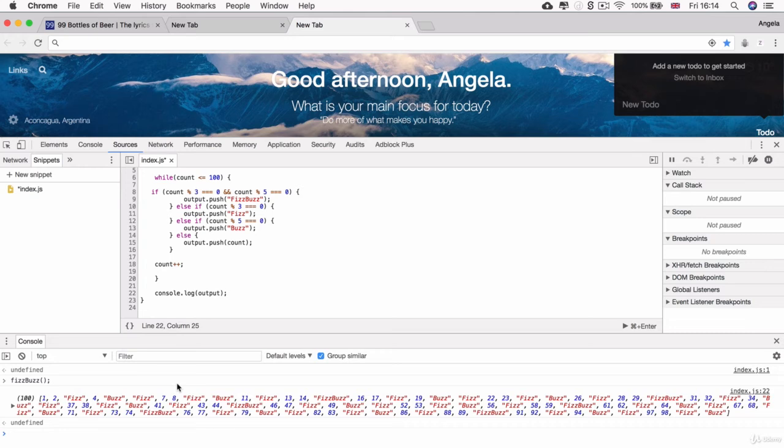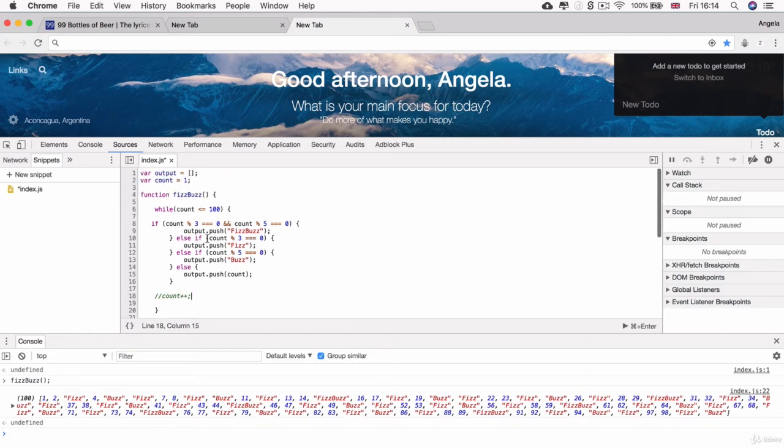So the problem with while loops is that it's actually quite error prone because it will continue to run infinitely until the statement inside here becomes false. So if you made a mistake, say for example, if you forgot to increase the count variable, so it stays as 1 and it never gets increased, then this statement will always be true. 1 is always going to be less than 100. And if we don't change its value inside the while loop, then this loop will run until eternity. And what that means in practice, if you dare try it, is that your tab will simply hang.